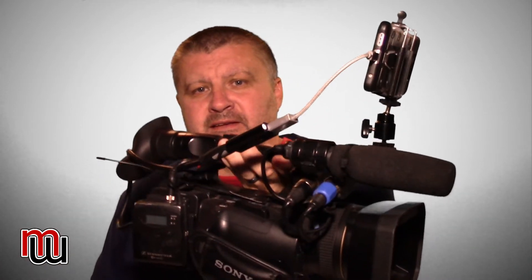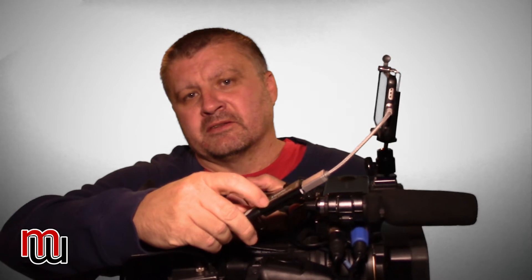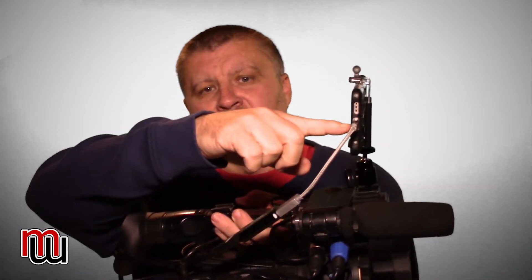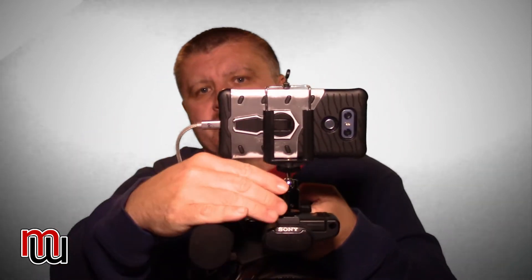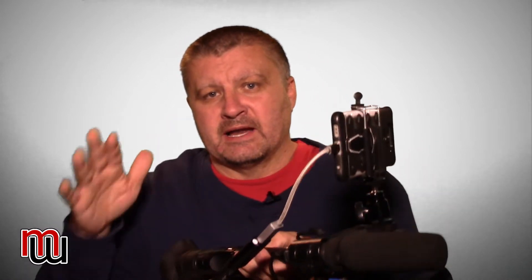If you take a look at the NX5, you'll see the HDMI cable is plugged into the back, which runs up to the UVC dongle. The HDMI plugs into the dongle, the dongle then plugs into the USB-C to USB 3.0 adapter, and that plugs into the smartphone — the LG G6. That is basically it. You're just creating a pathway for the video to get into the phone. I have the phone mounted on the cold shoe. Typically I'd have it in the back so I could angle it to see the screen, but the important part is that's your setup: HDMI to the dongle, UVC capture card to the USB adapter that goes into the phone.